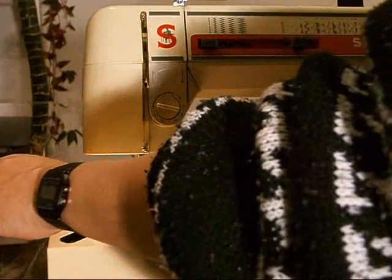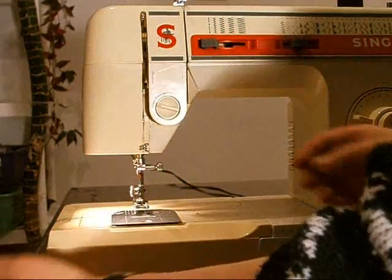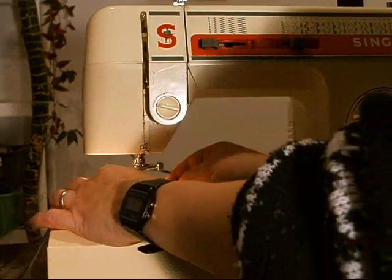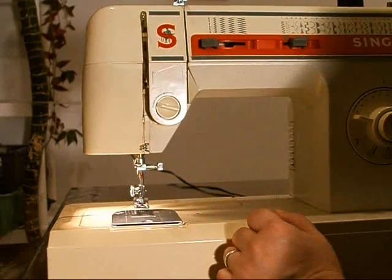Then thread the needle and you're ready to go. My needle is front to back. Some Singer needles are side to side. Either way, just get that thread through the eye of the needle and you're ready to go.